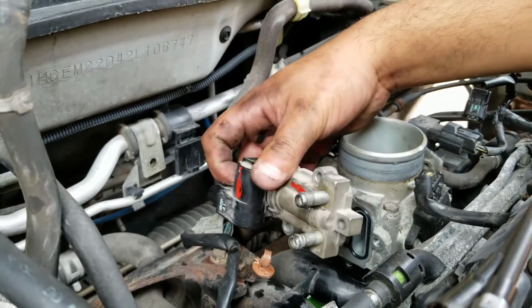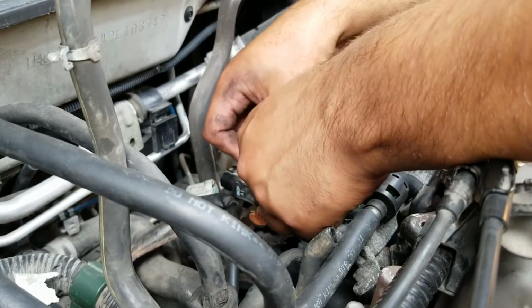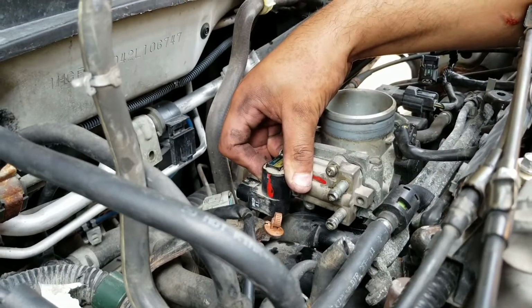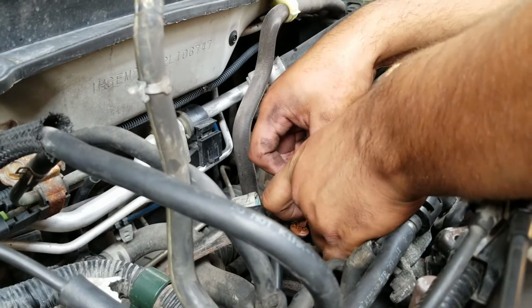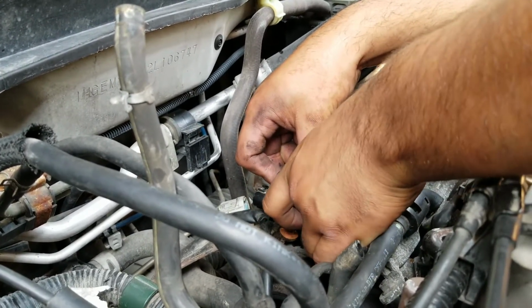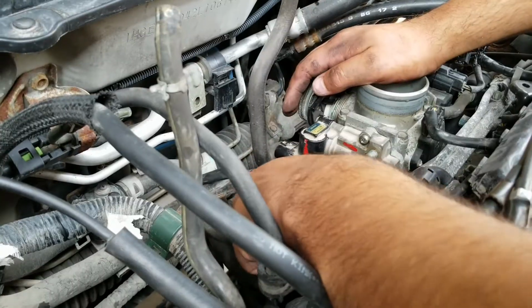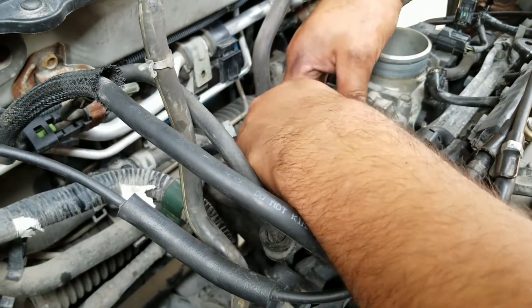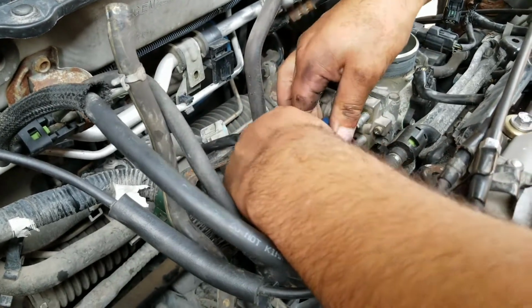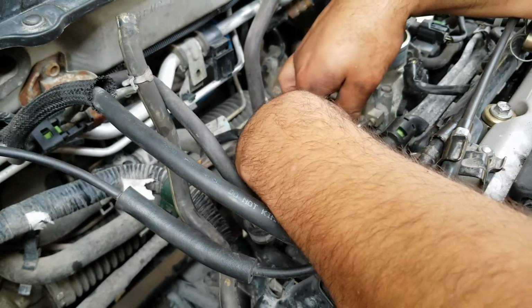So now reverse order. Start putting your screws back. There's 1. There's 2. And 3. Okay, so what you want to do is hand tight it pretty good. You don't want to use an impact driver to push it in. This should be good enough.